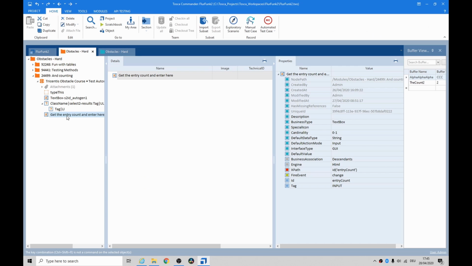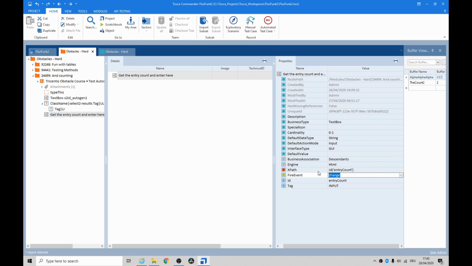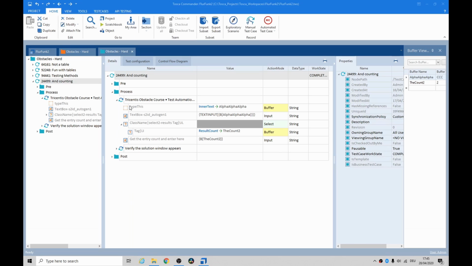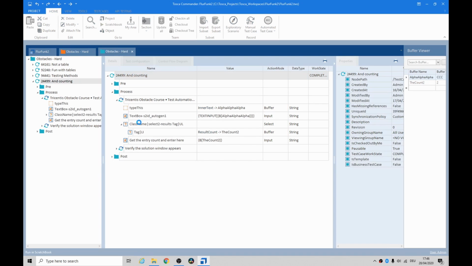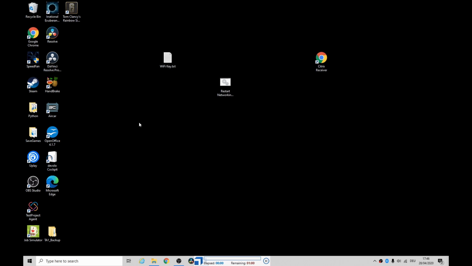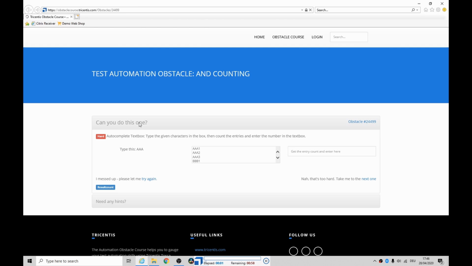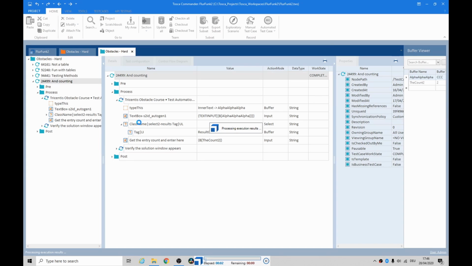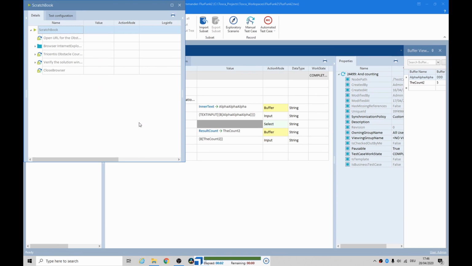Figured out why it wasn't triggering that entry box. The fire event should be moved from change to input. That's actually another obstacle from one of the previous obstacles. So let's try it again. Run, here we go. Not gonna mess this up. There it is. Thank the Lord.